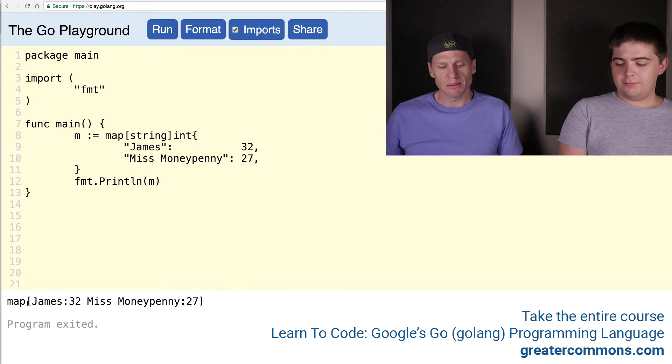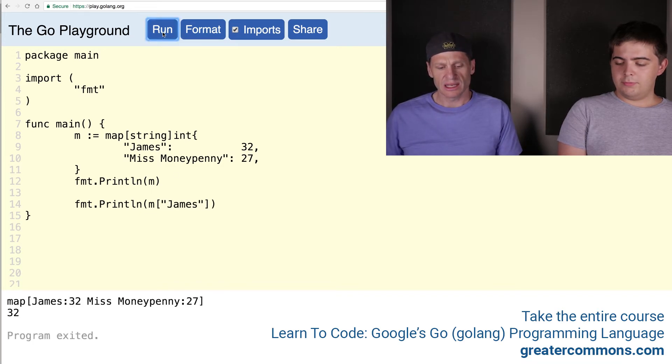And there we have it. The map's been printed out. It's a map, and then here's the first piece of data. That's the key, which is a string. There's the value, which is an int. And the key, which is a string, and the value, which is an int. Let's use that now. So I can do that map and I want to access something by the key, so I just drop in the key. And I run it. And it's like, sweet. James's age is 32. Printed it out.